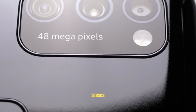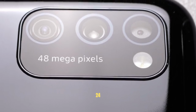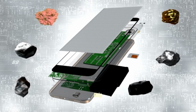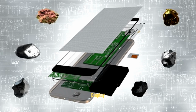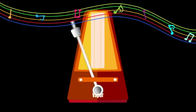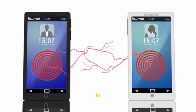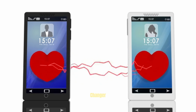Now let's talk about the next part, which is features and specs. The iPhone 17 Pro is getting a major camera upgrade. 3 lenses, all 48 megapixels, including a periscope zoom and a new 24-megapixel selfie cam. Under the hood, we're expecting an A19 Pro chip, 12 gigs of RAM, and a super smooth 120Hz OLED display. And word on the street is Apple might bring vapor chamber cooling to the iPhone for the first time. This tech is already in Android flagships, and it helps keep the phone cool during heavy use, which could be a game changer for Apple.